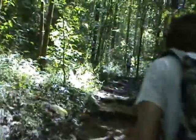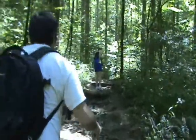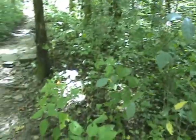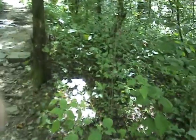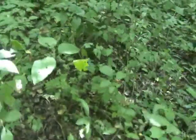Okay, so apparently there's a snake up here somewhere, up on this trail, and we're going to go see if we can find it. Exactly. You see him? Where is he? He's got the gold. Oh yeah, I see. Gold. Oh, that's a nice one. Yeah, very good. It's right in here. It's pretty dark, at least for what I'm picturing down here. Oh yeah, there he is. Yeah, beautiful. Wow.